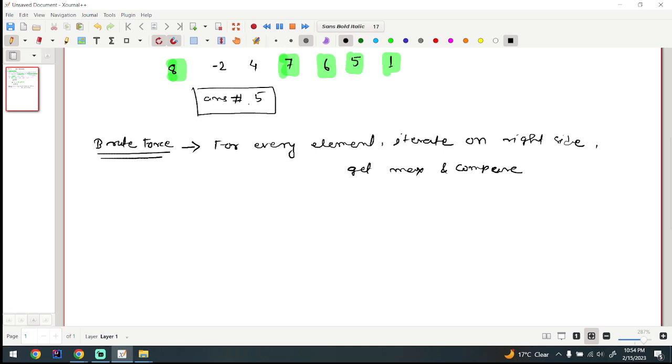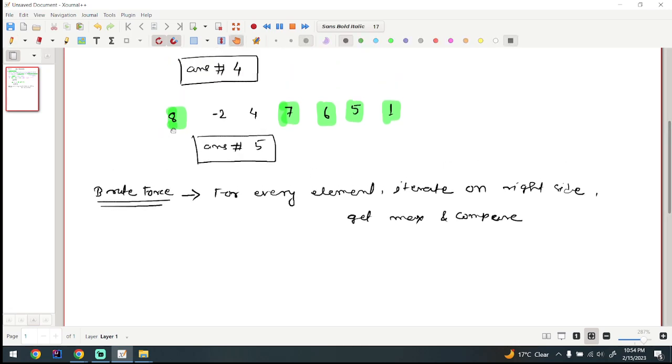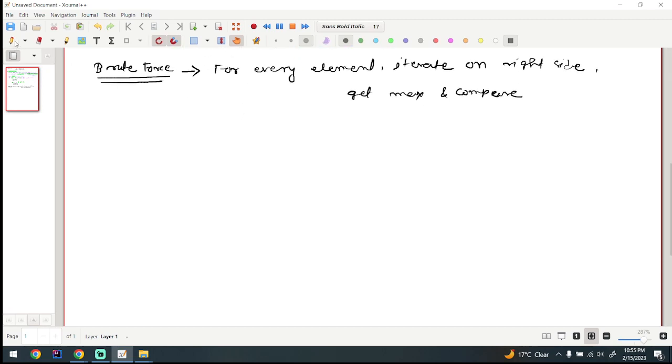Okay, what I am trying to say is, let's say we have the same array we are talking about. We have to fix this 8 as a leader. First we will think of this as a leader only, and then we check if any value comes out greater than that fixed value. Then we come out of the loop and say that it is not a leader, right? Let me write the code, then you will get more clarity.